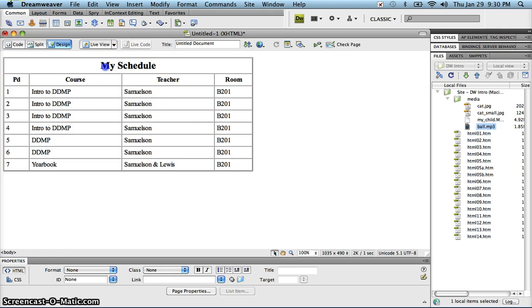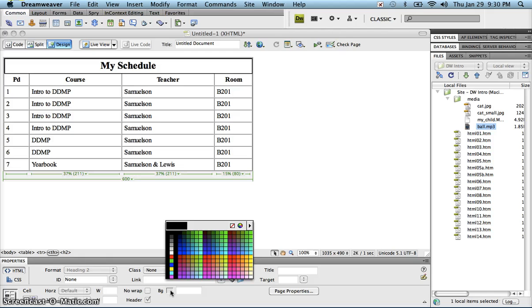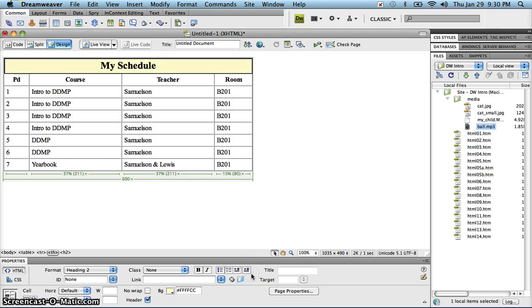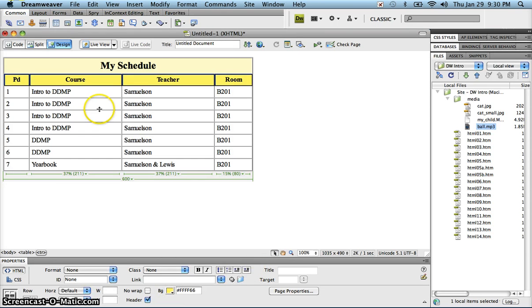Now, you may have noticed that when I click in a cell, I have this BG right here. BG stands for background color. So I could give my cell or parts of my cell a background color. And maybe this one has something, I don't know, a little bit darker.